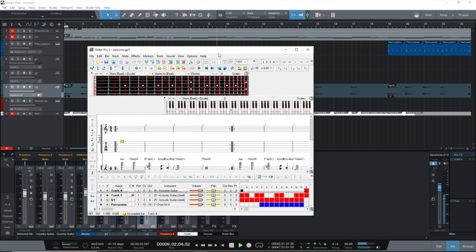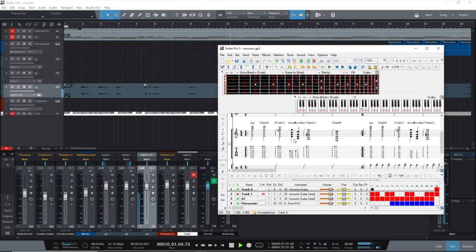But you can see using GP5, there's the notes.